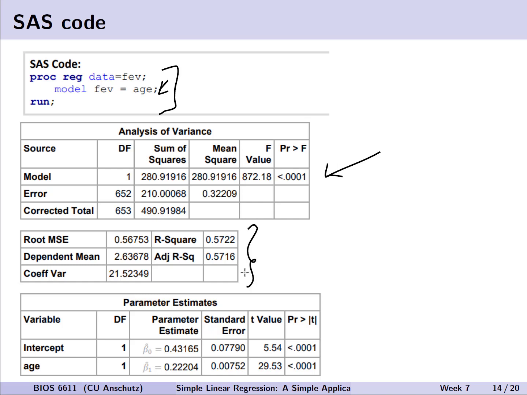There's a table summarizing various quantities of interest that we will discuss more in the semester, as well as a very nicely formatted parameter estimates table at the bottom that closely matches the information from R's raw output on the previous slide. So take note of these parameter estimates from SAS or R because we'll be leveraging them and their corresponding standard errors to answer some questions on the following slides.